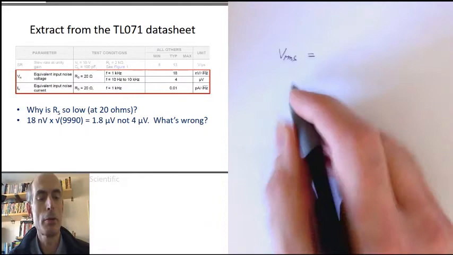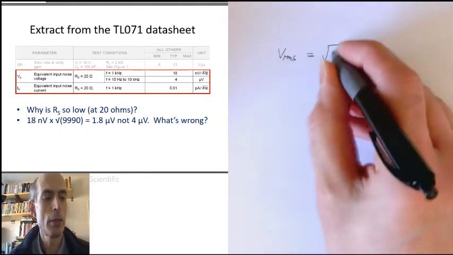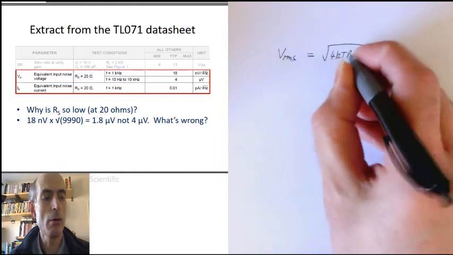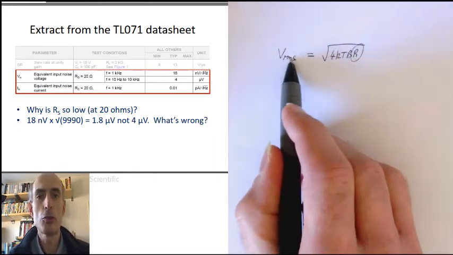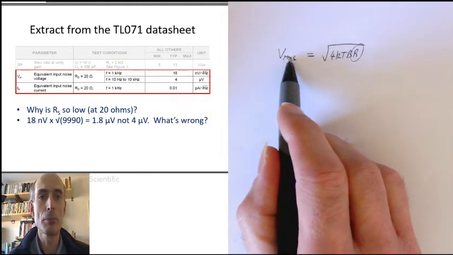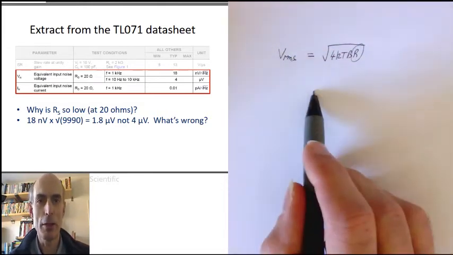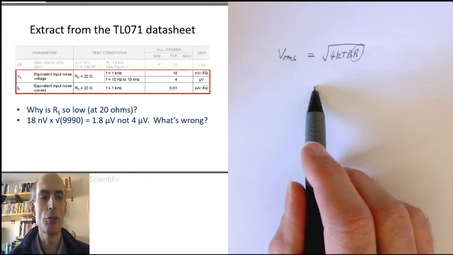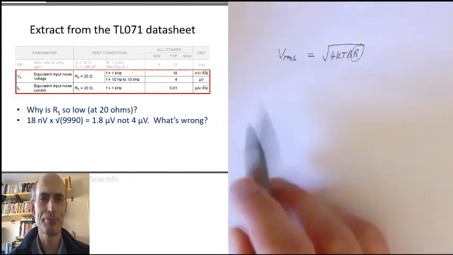You might remember that the RMS noise voltage contributed by a resistor is given by the square root of 4kTBR. So if R is very small, then the noise voltage contributed by that resistor is very small as well. And that means that most of the noise at the output of the amplifier will be due to the amplifier's noise, and not just an amplified version of the noise provided at its input.